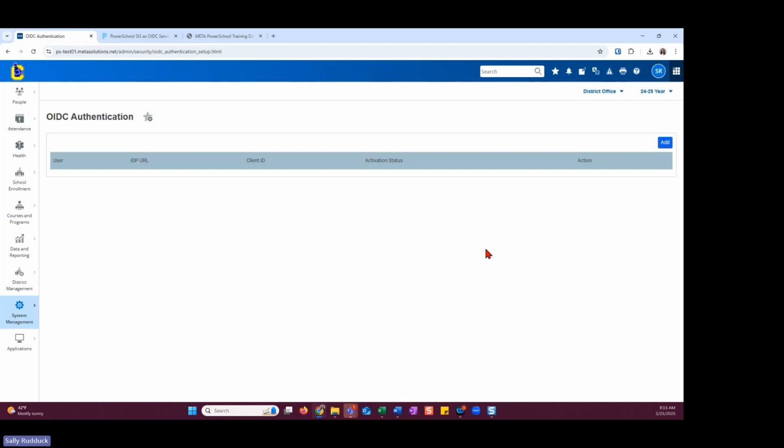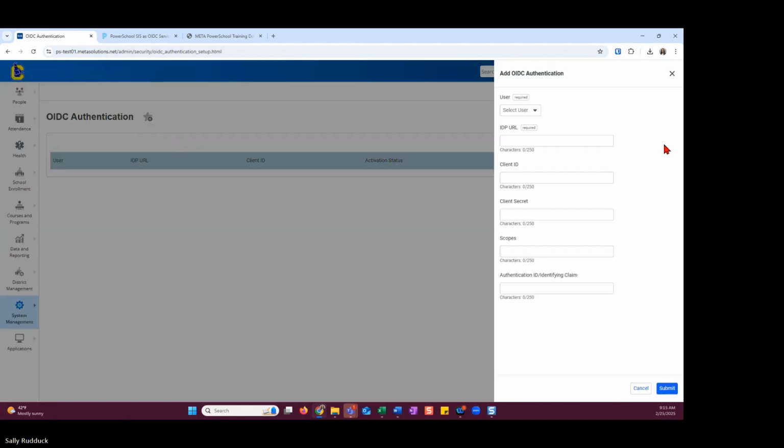So this is, again, where you're setting things up for your user groups that are going to be using single sign-on. To get started, you're going to click Add. So with OIDC authentication, you do have 4 different user groups that you can enable single sign-on for.